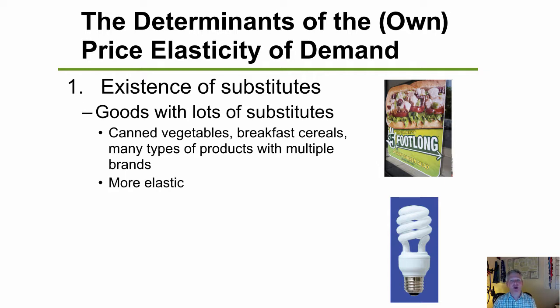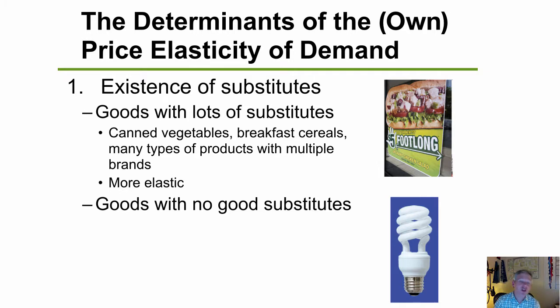Because if you increase the price of, say, one type of canned black beans, then people are just going to shift to the other kind. You see this when you go to the grocery store. If you are sensitive to the price of canned goods and you consider them substitutes for one another, then if whatever canned good you're buying, say chicken noodle soup, goes up, you'll just switch to another kind. Meaning your quantity demanded of that chicken noodle soup just went way, way down. So that is very elastic. When there are lots of substitutes, we tend to think that people have elastic demand.